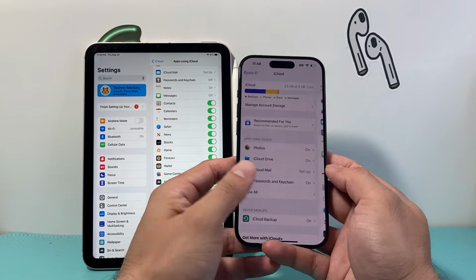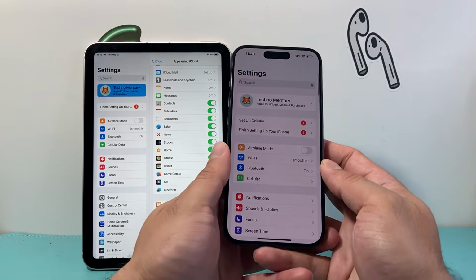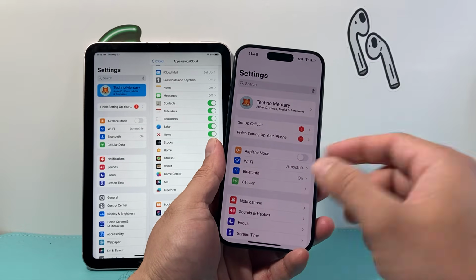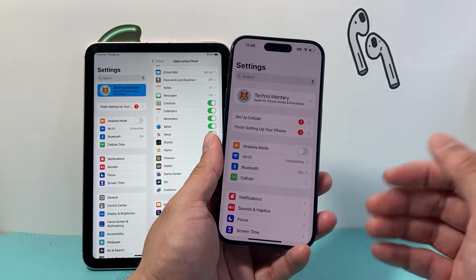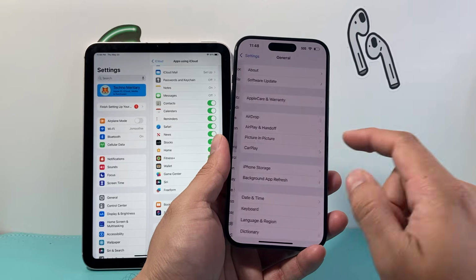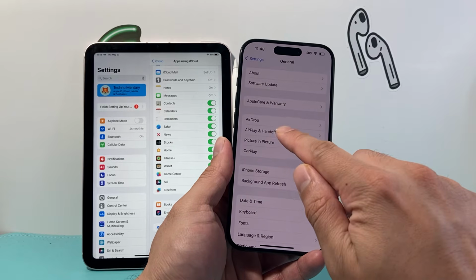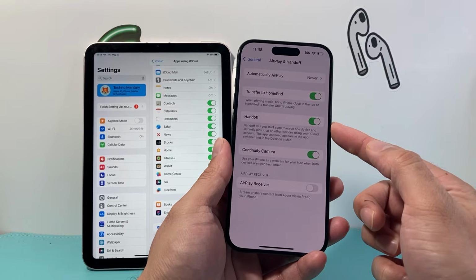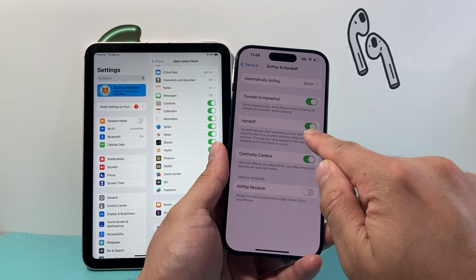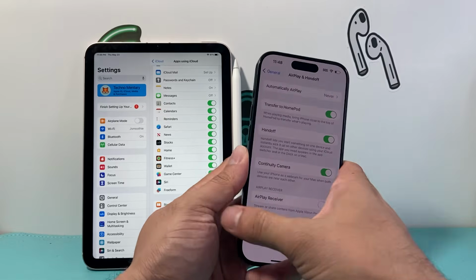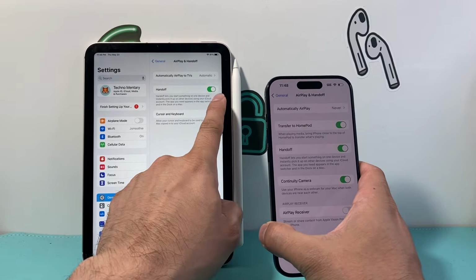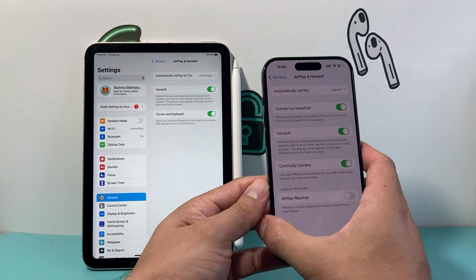Now another thing you want to do on your iPhone is this setting called Handoff, which allows you to start something on either of the devices and then switch over to another device seamlessly. In order to do that, in the settings here, you're going to go to General, and then from there go to AirPlay and Handoff and ensure that the Handoff toggle is turned on, which allows you to start something on one device and instantly pick it up on another device. Same exact thing in the settings here. Go to AirPlay and Handoff. We want to ensure those things are turned on.